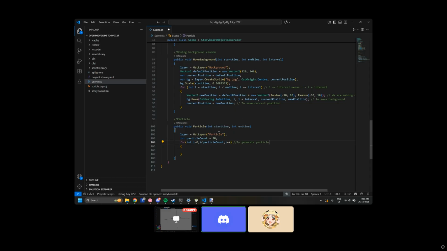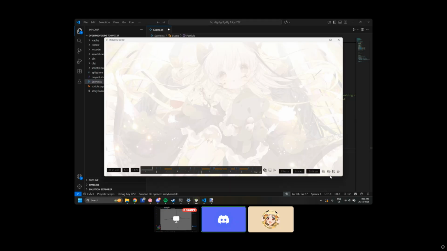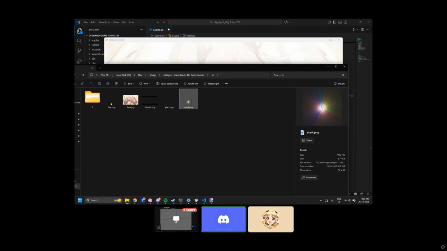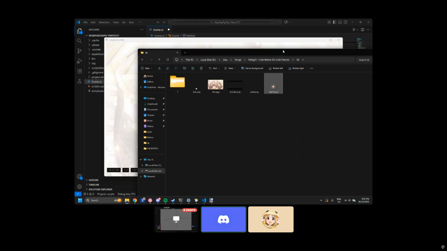And then you will write, oh, do you have particle? Let me see. You have particle. What is this? Can I use this, or I use this? Okay, I give you particle.